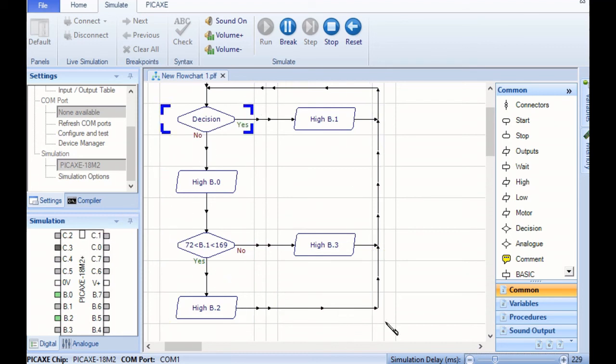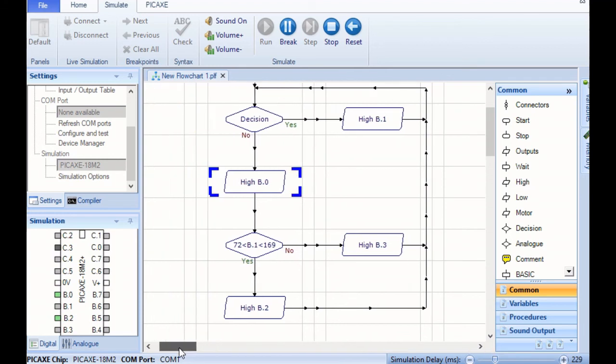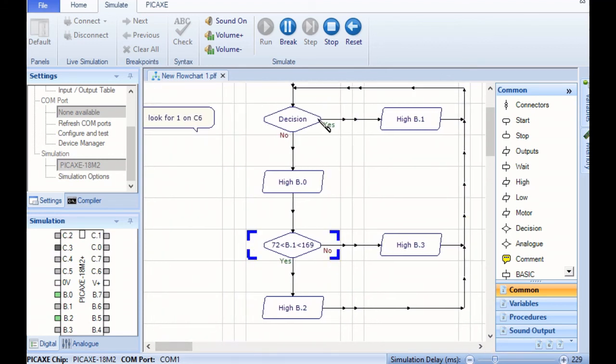Now C6 was that decision. So if we activate C6, then it runs through that loop. If we deactivate C6 and we go to B1, B1 is an output. So we stop this.